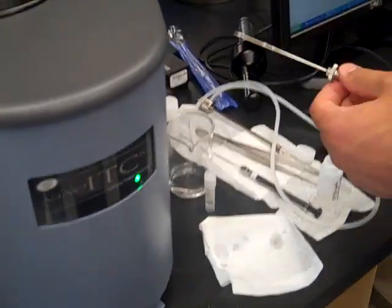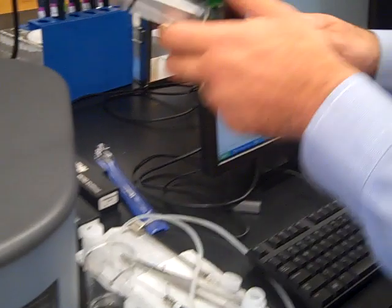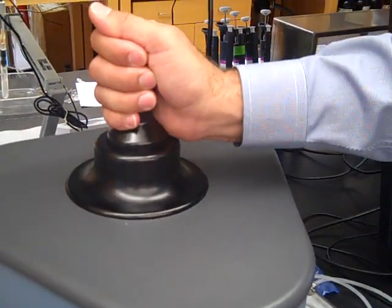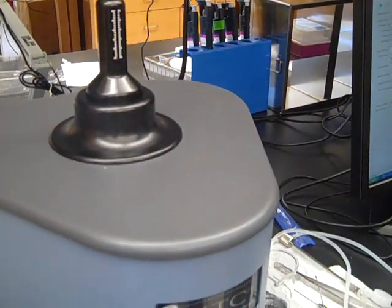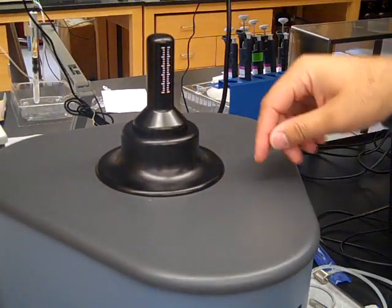Go ahead. Okay, yeah. So now I'm just going to rinse out the syringe, but since we finished cleaning, I want to put the burette handle back on the instrument. You don't have to put the syringe in there, but you want to keep the burette handle in there, A, to maintain the temperature if you want to do another experiment, and also so you don't want something dropping in from above into the instrument.